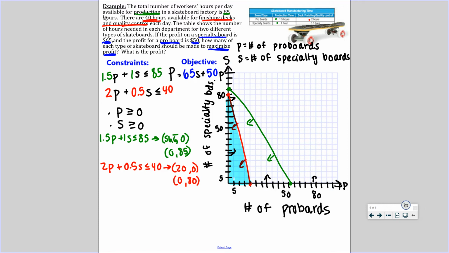After we do that, we find the vertices of this shaded region. So this is, again, why the x and y intercept method is so helpful, because we know what this point is. I'll use blue here. We know what this point is. This point's 20, 0. I always like to label them on my graph. This is technically a point of my feasible region because it's above this line and left here, so 0, 0. And then the other one that borders this triangle feasible region is 0, 80. The y-intercept.